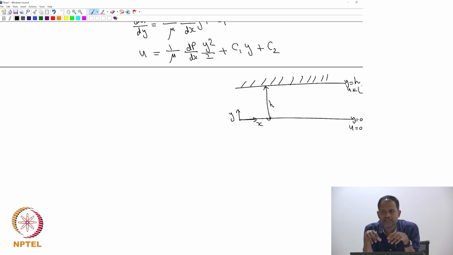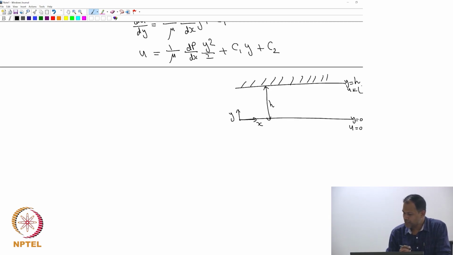Is that clear? So I am changing gear a little bit now. So that is the situation. So we know that so far, till writing down that equation, we did not really impose the boundary condition. The only thing that I am doing is imposing u is equal to capital U at y is equal to h, I have just changed the boundary condition. So this equation whatever we have derived so far should remain so, right. Is that clear? Okay, so I am going to use that and apply these boundary conditions.